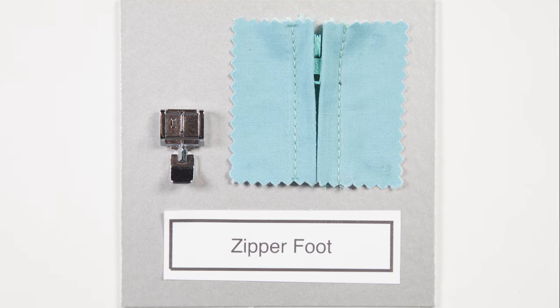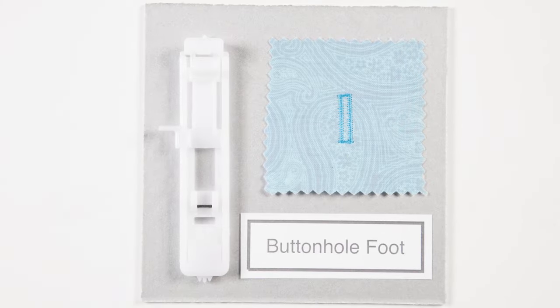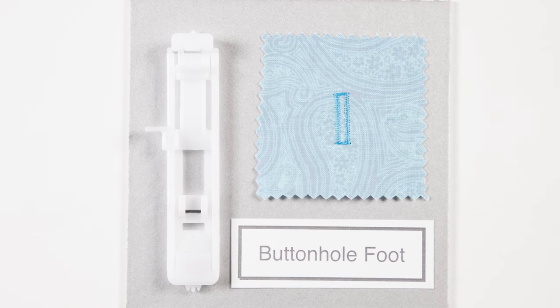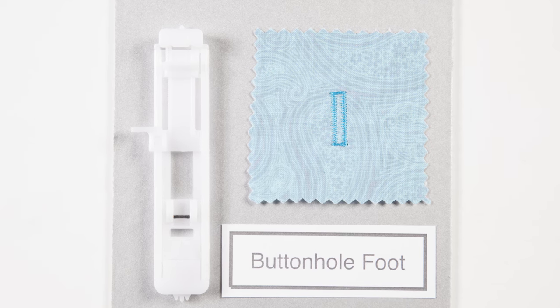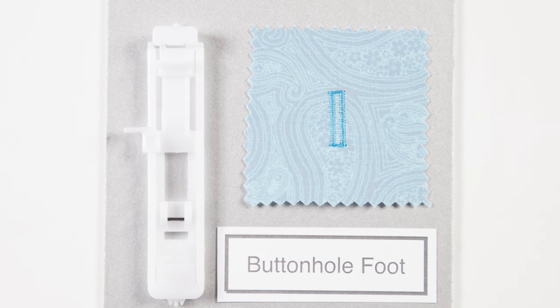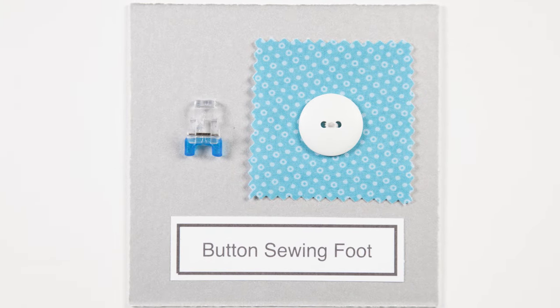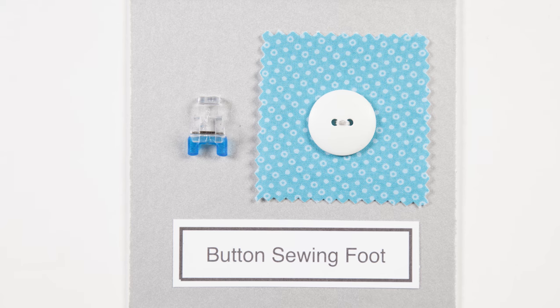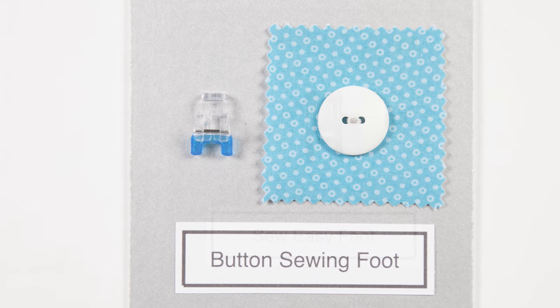The zipper foot is used for sewing zippers into your projects. Use the buttonhole foot to sew buttonholes in one easy step. The machine sews a buttonhole perfectly sized for your button. You'll get professional looking results every time. Sew buttons on your projects with the button sewing foot. Your button is held firmly in place as the machine attaches the button to your project with a zigzag stitch.